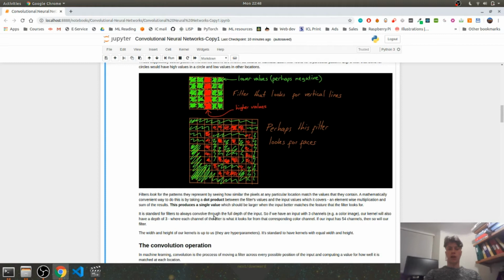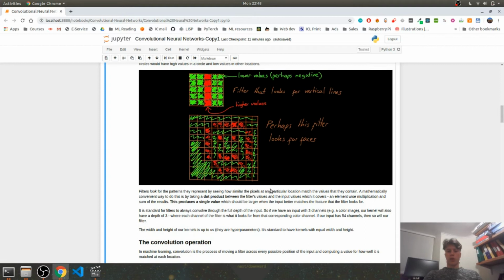It's standard for the depth of each filter to be the full depth of the input which it processes. So if this filter is going to be applied on an input with 3 channels, like an RGB image, then the depth of the filter would also be 3. And the pattern matching done by this filter would be contributed to by how well the pattern is matched for each different channel of the filter over each different channel of the image.